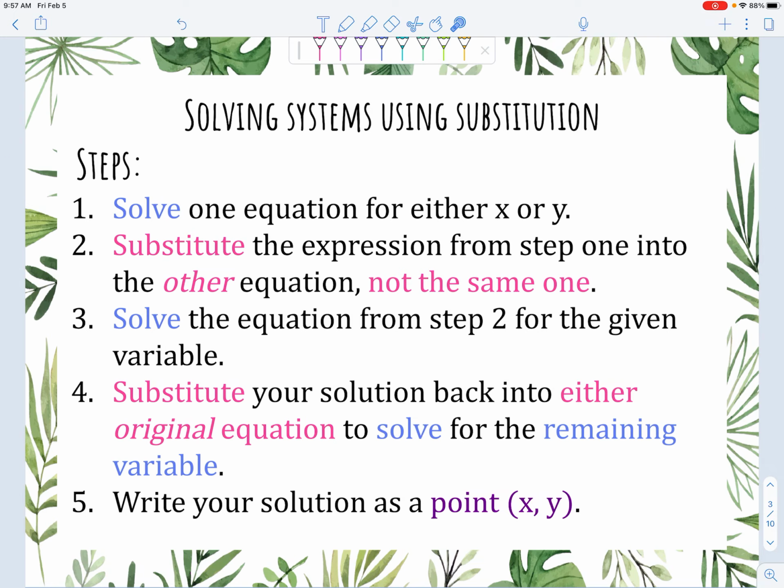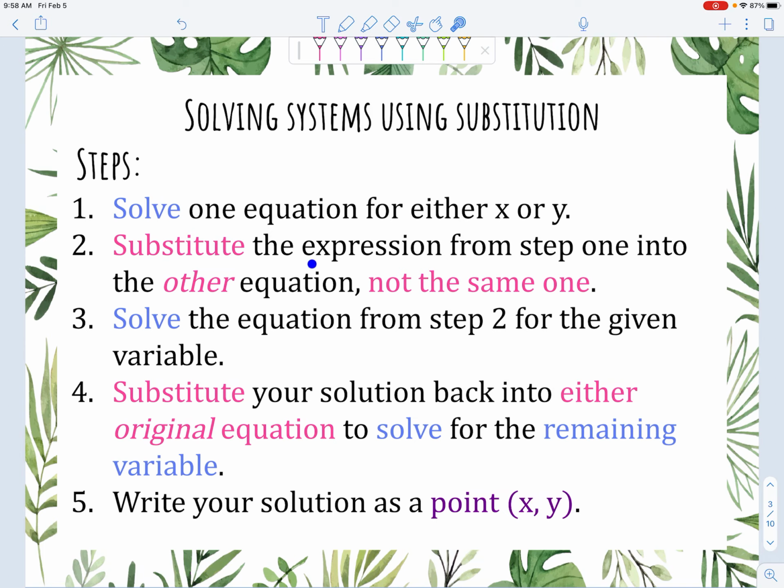So solving systems by substitution, here are the basic steps. The first thing that we want to do, and we might not always need to do step 1, so this is if necessary, but the first thing we want to do is isolate one of our variables in one of the equations. Either get an x by itself or a y by itself. So one of those variables is going to be equal to some sort of algebraic expression that uses the other variable. So think about equations in slope-intercept form. Y equals 2x plus 3. That y is by itself in that slope-intercept equation, and it's written as an expression that contains an x.